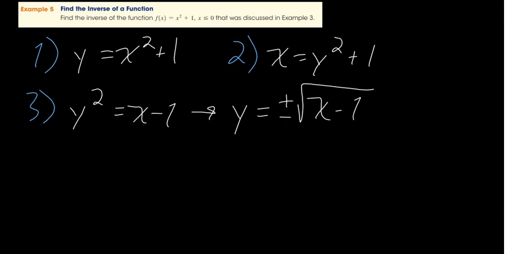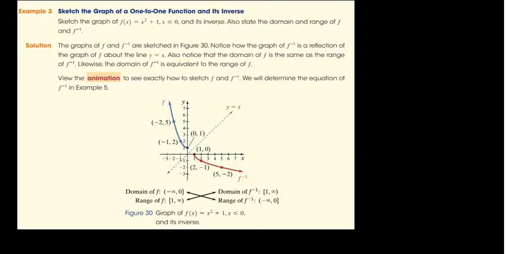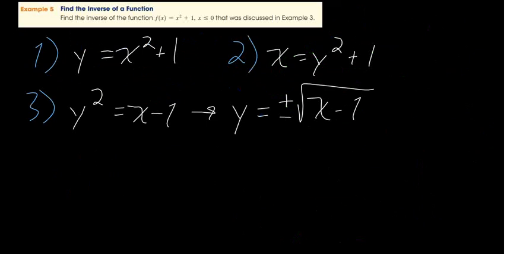Because the domain, like I said, is going to come into play, my value here is x less than or equal to 0. So this means that the domain of f, my original function, is all the values less than 0, and of course we saw that here. So what that means is that the range must be from negative infinity to 0. The range of this function, sorry, the inverse.